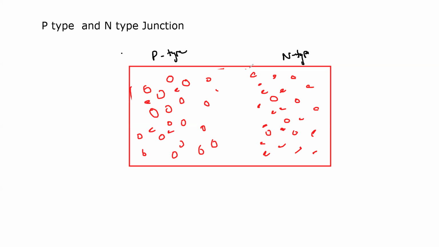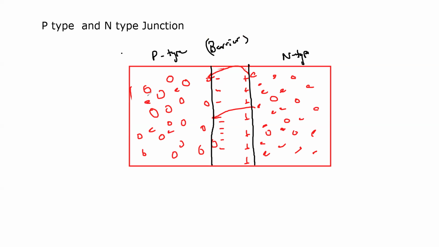So what will happen when these electrons enter the hole? This side will get a negative charge. As the electron jumps into the hole, the side will get a negative charge. And the molecules which are losing electrons will get a positive charge. So this will get a positive charge. Between the p and n type structure, there will be a layer of positive and negative charges. What do we call this layer? We call it a barrier.